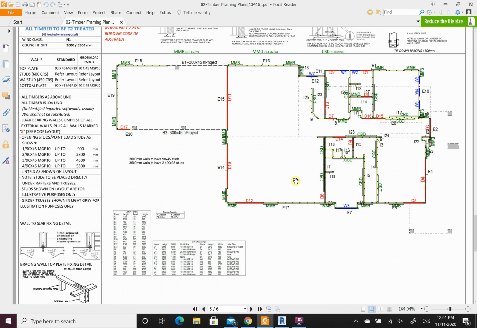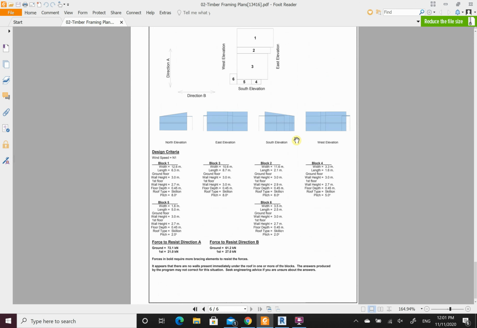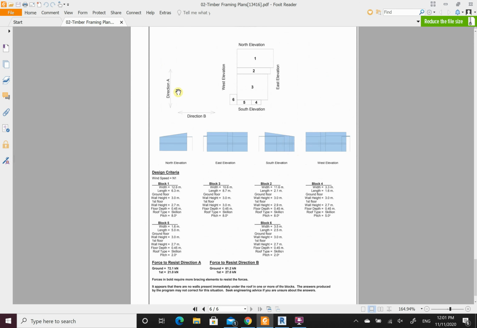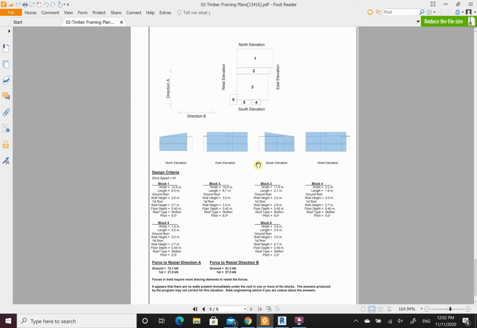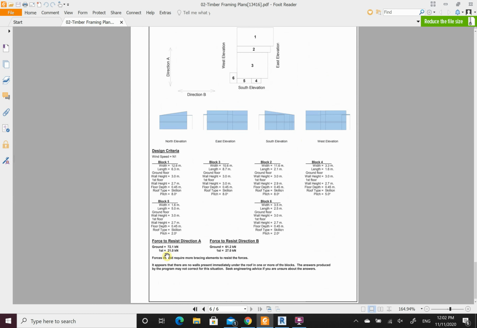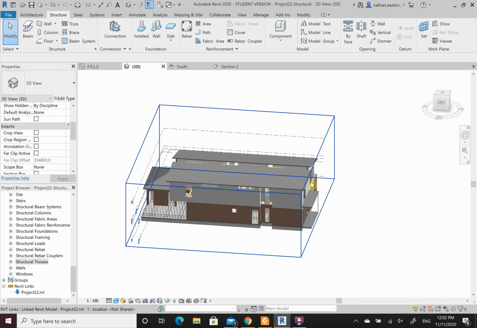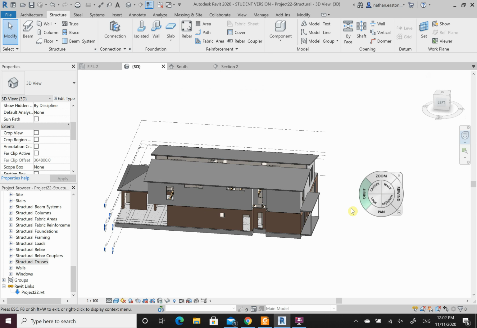Unfortunately, I haven't attached the actual panel layouts to this document. And this is, I guess, what comes into their software regarding the wind. And their software does all the calcs for you, force by area, and then they design the bracing around that, and they get into a kilonewton force, and then they design the bracing to resist these acting forces. So that is how we put in trusses and a quick overview of the timber framing layouts.